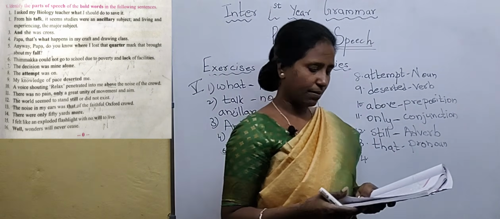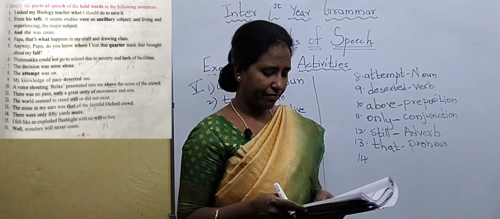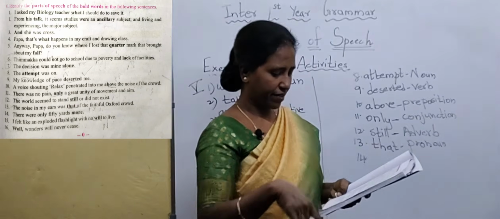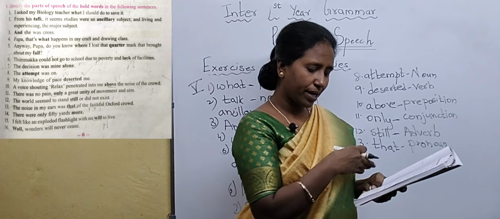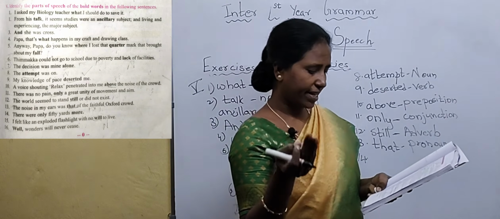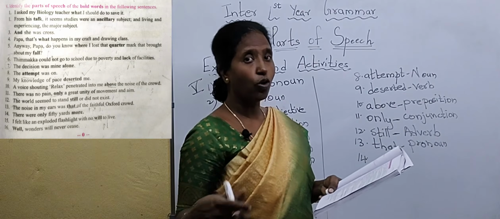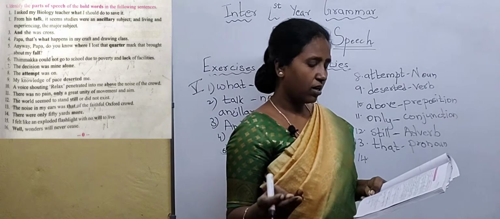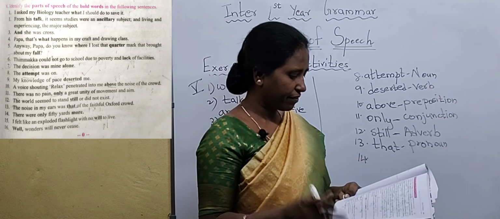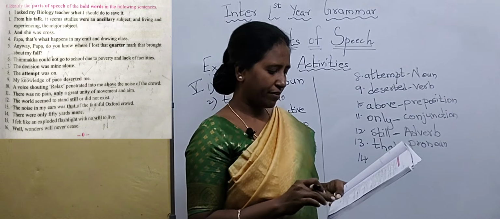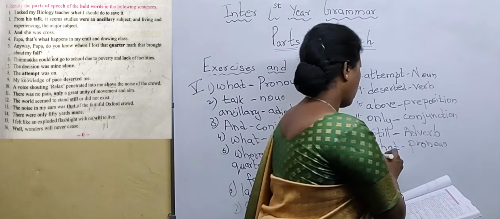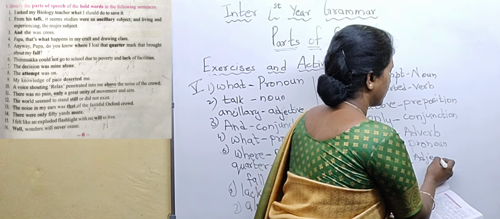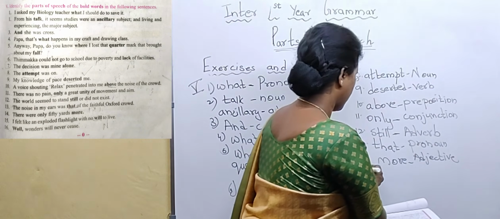There were only 50 yards more. There were more 50 yards actually. The more cannot be located before, so we are writing 50 yards more. Still, there are many more yards than the 50 yards. Okay. There were only 50 yards more. More is an adjective. It is telling about the 50 yards.